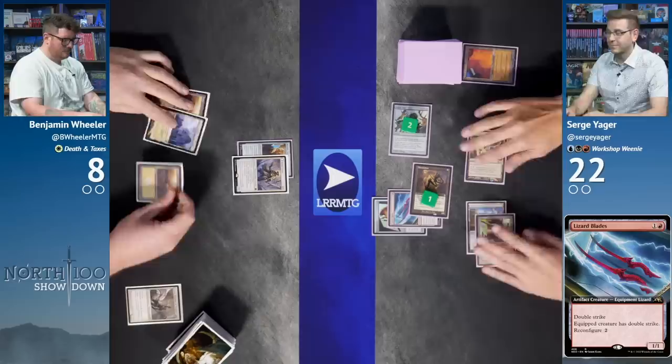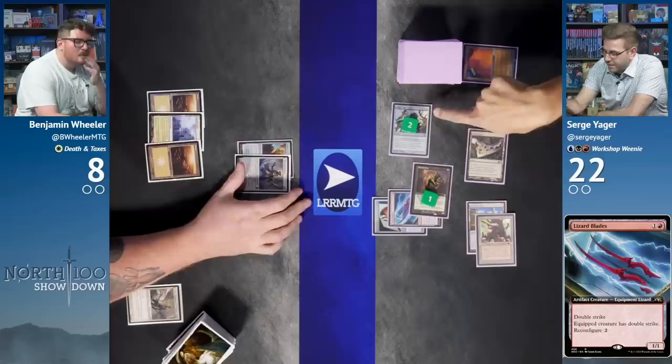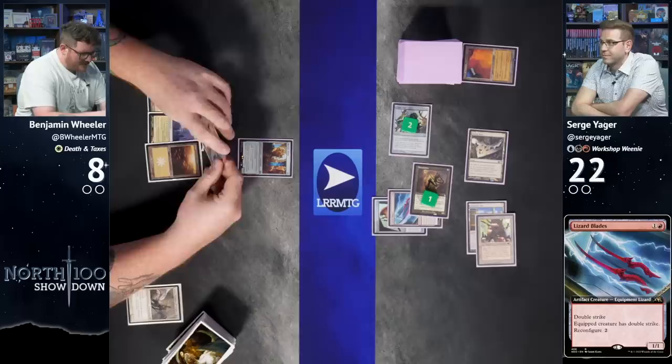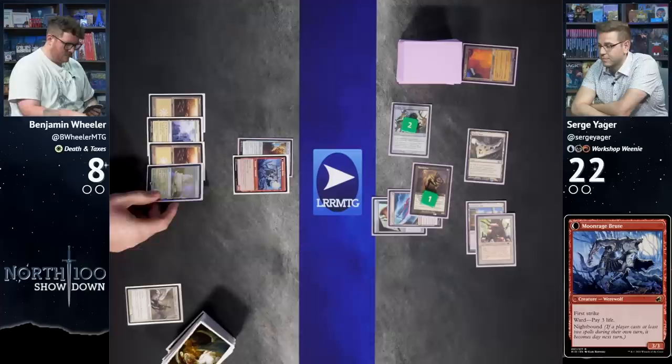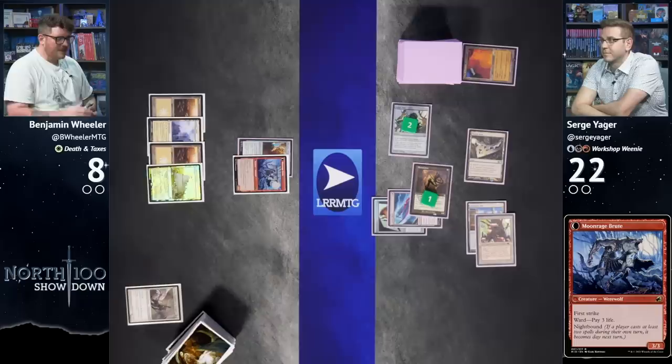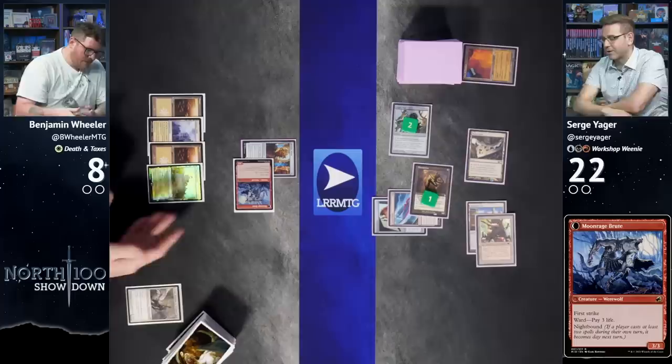Draw. Now, because I flashed in with the Aether Vial and I equipped, I did not cast a spell, so it's now nighttime. It's nighttime, and it's Moonrage Brute, so now it's a 3/3 first strike with ward. You gotta pay 3 life. But you're going to double spell now anyway, so it's fine. I'm going to attack you for 3. Okay, I'll go to 19.